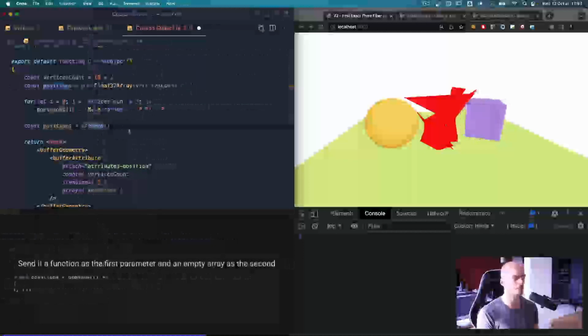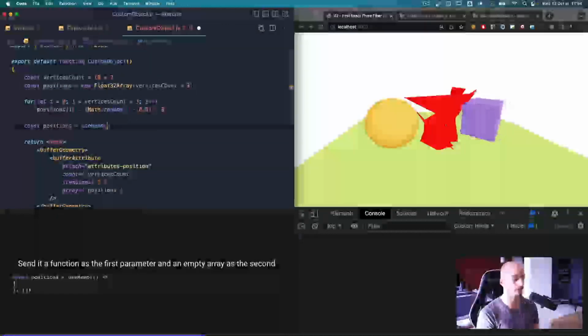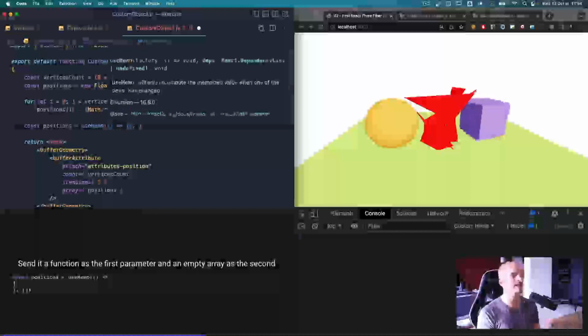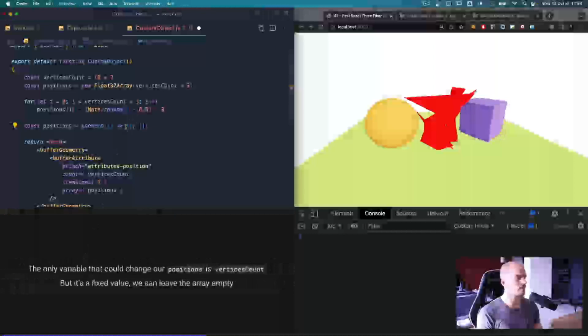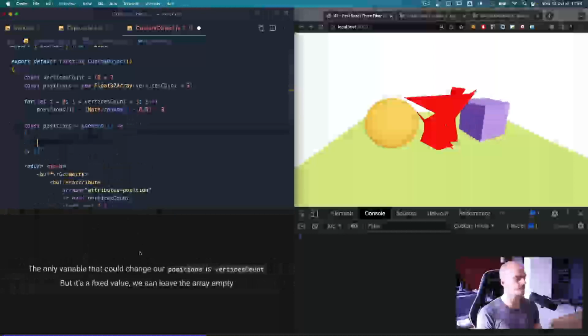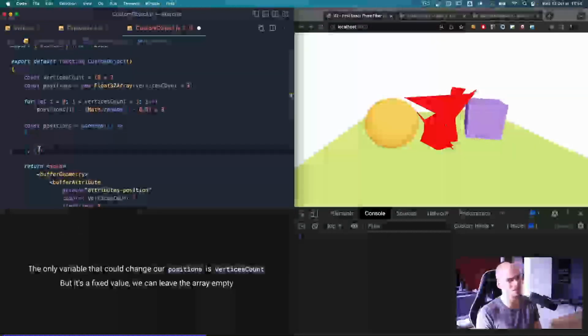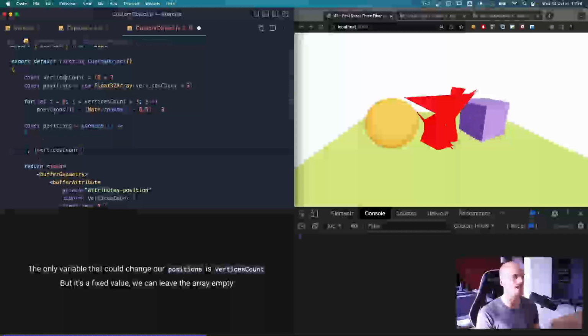And if you remember from the previous lesson, we need to provide two things. We need to provide the function that will return, in our case, the positions. For now, it's empty. And then the array of dependencies. If you put an empty array here, it will just save the value and keep the value forever. By the way, for the dependencies, there might be one dependency that should break the cache, and it's the vertices count, right? Maybe we should put this, but here's the thing. Vertices count is just a number. It's 30. So it doesn't really make sense.